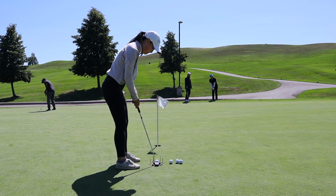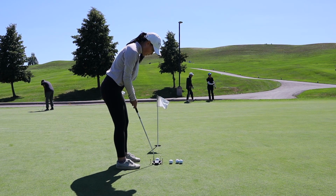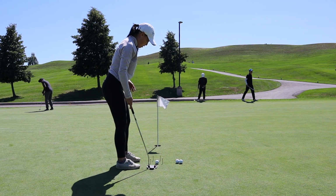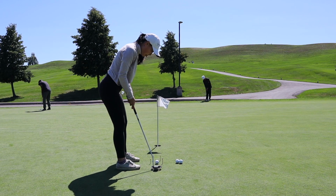Once you've picked that spot in this putting practice, place 2 tees just a little bit more than the width of your golf ball and place them around that spot. Your goal is to putt and have the ball roll through the tees without touching either tee. You'll notice if you push or pull the putt, or if you hit it off target, the ball will either touch one of the tees or just simply miss your secondary brackets altogether. And the goal is to just have the ball roll smoothly right in the center of your secondary brackets and have your club face also not touch the first primary brackets.